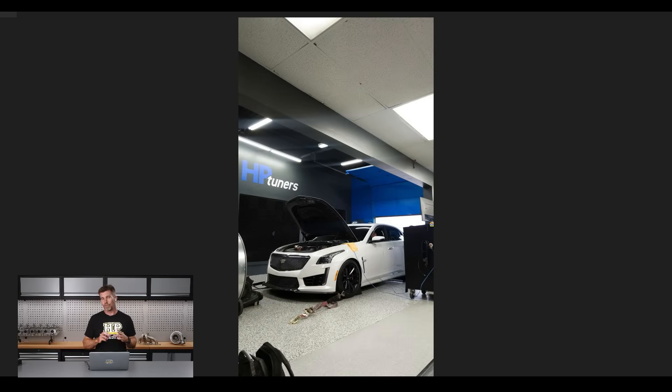If we jump across to my laptop screen, we are going to be releasing a Gen 5 LT4 GM worked example using this Cadillac CTS-V on the screen in front of me. Sam was over in the US back in December and shot this with one of our good friends, Mike McGuinness, who operates Innovative Tuning. He's fronting this worked example, and there are some fundamental differences with the Gen 5 GM engines — particularly they are direct injected and also use a torque-based model. We have been asked for this information for some time.